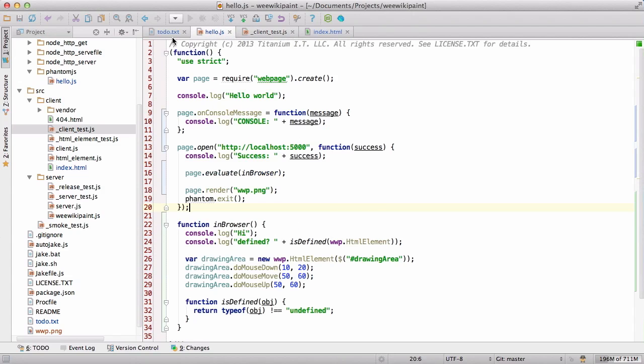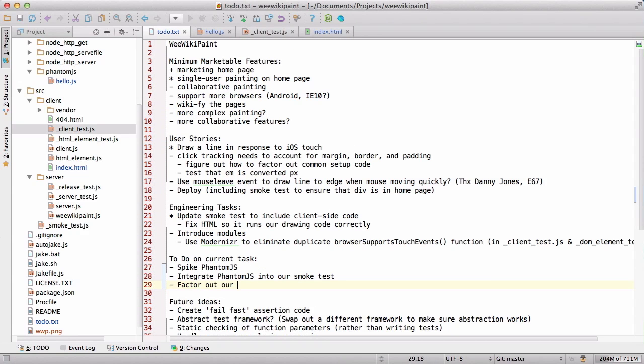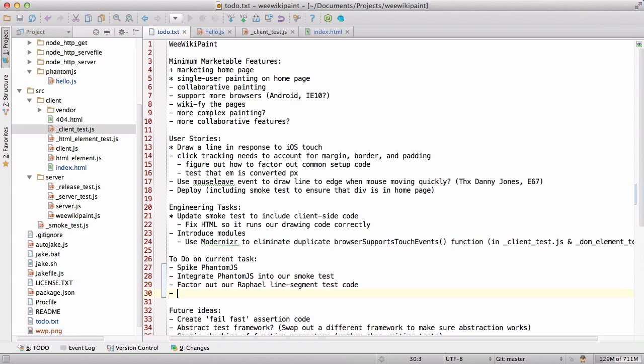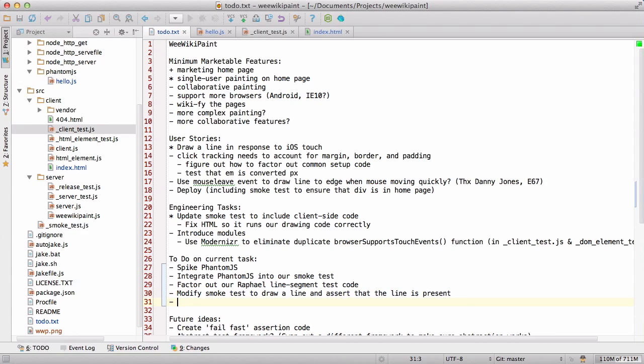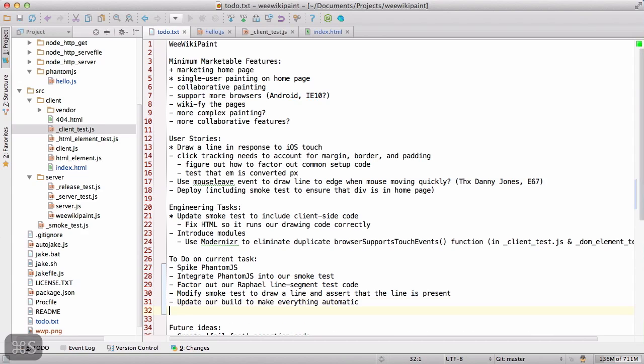So we'll need to factor out our Raphael line segment test code. Then we'll need to modify the smoke test to draw a line and assert that the line is present. Then finally, we'll need to update our build to make everything automatic, and refactor and final polish.